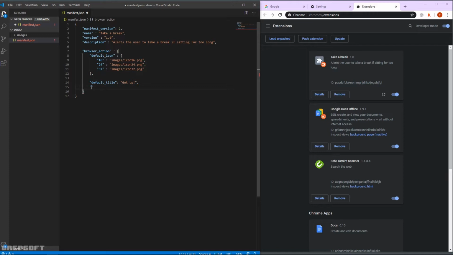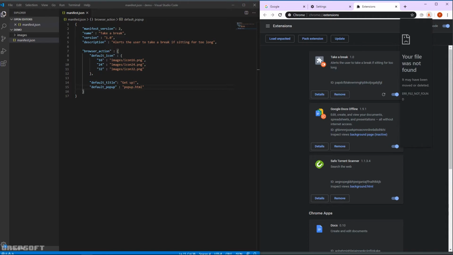Now, in the browser action, you define a file where you're going to have the view that will open up when a user clicks on it, because currently when I click on it, nothing shows up because we haven't defined any view for it. So this is where you're going to define that. We will say default_popup, and we will say popup.html, right? So we have done that. I'm just going to refresh again. So there you go. The default title is coming up, but we're not seeing the popup because we haven't defined it yet. If I click on it, you just get this error page, right?